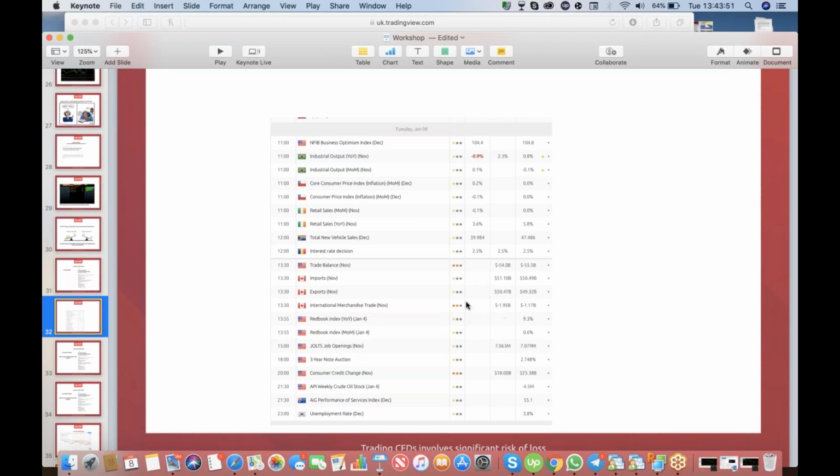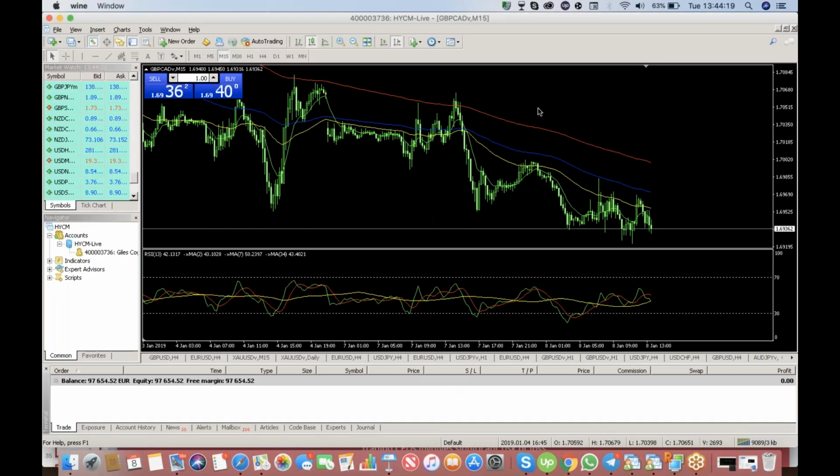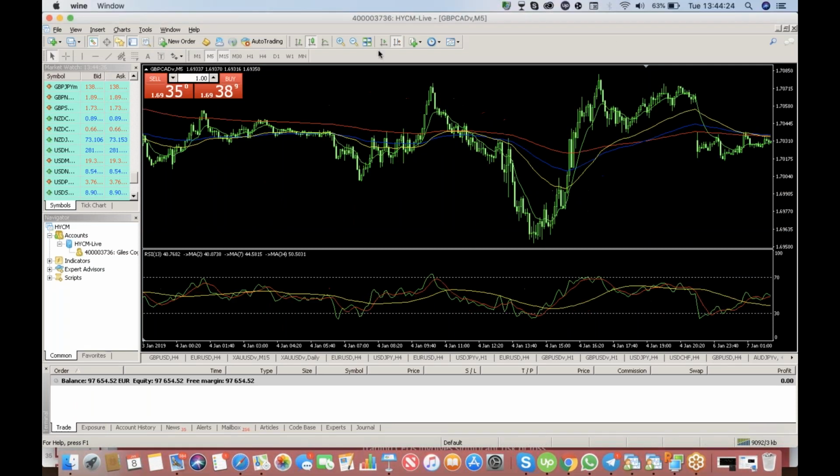So that might skew the pitch for Canadian strength for the next session. So I would just step aside from anything with the Canadian dollar for now and focus on something like the euro US dollar and the pound US dollar for a medium-term swing trade. Because as I'm looking at this situation, let's just go to the chart and see how that's reacting. Okay, so there's not much reaction to that trade balance.